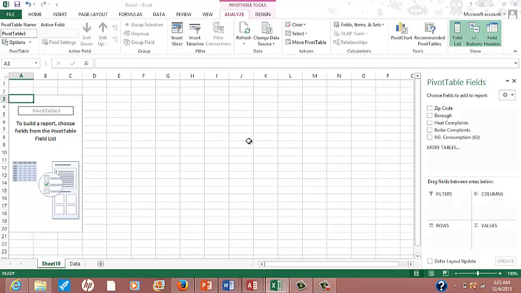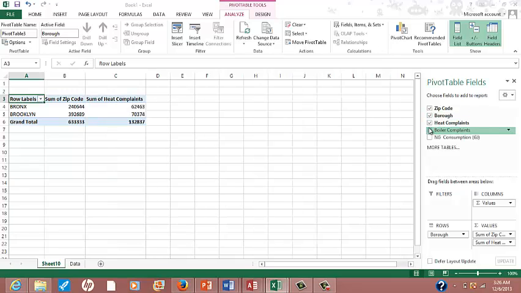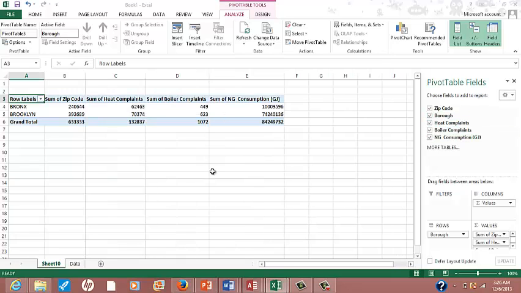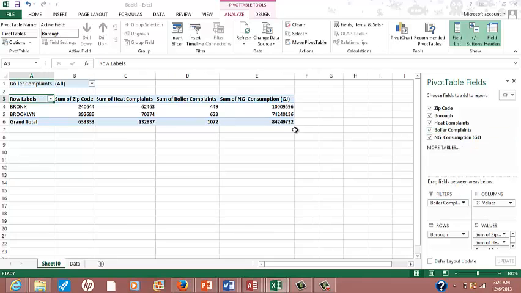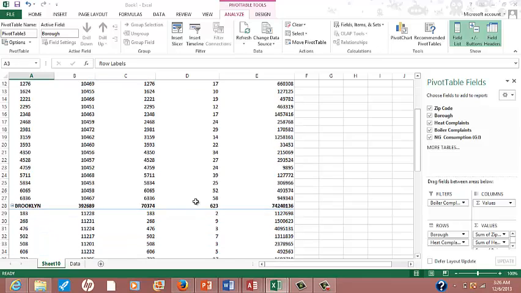Okay, now we can begin setting up the pivot table. You can do a lot with a pivot table, and what it's great to do is to compare across groups. So we're going to go ahead and start clicking these boxes just to give you a demonstration of what it can do. So just by clicking that there, we were able to separate our data by borough that easily. And you can play around with dragging these into different boxes down here to make different combinations, and again to splice your data up however you like.